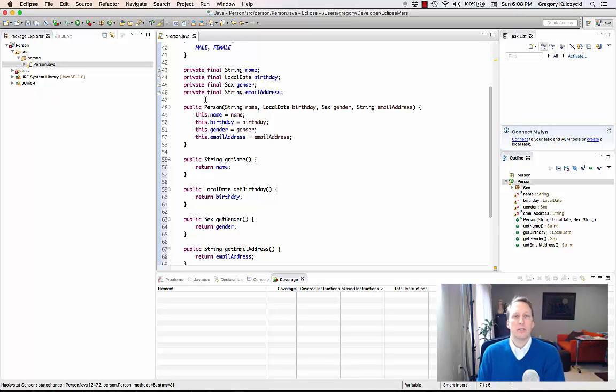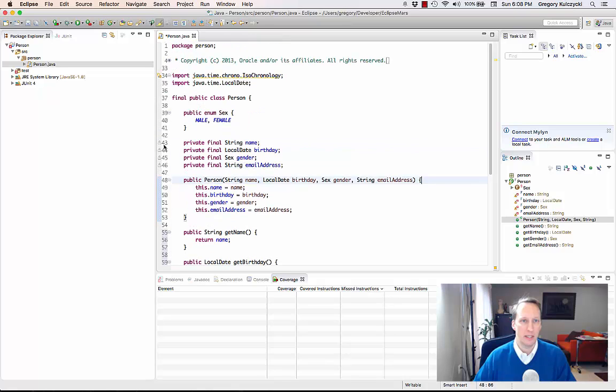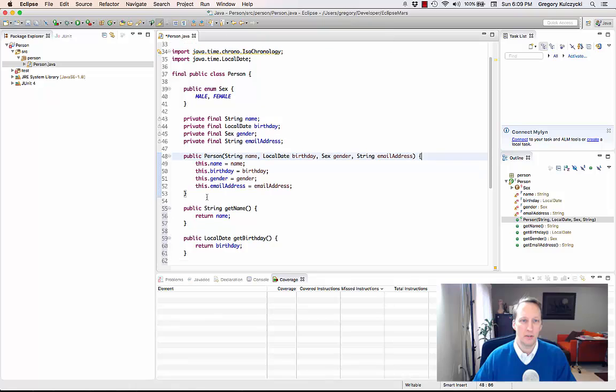The one thing I want to do now, before I generate any other methods here, and I do want to generate hashCode, equals, toString methods like that, is I want to tweak this constructor. And notice, by the way, that the warnings have gone here. There's no longer any warning saying this field is never used because it's used in the getter methods. So I'm going to go save that.